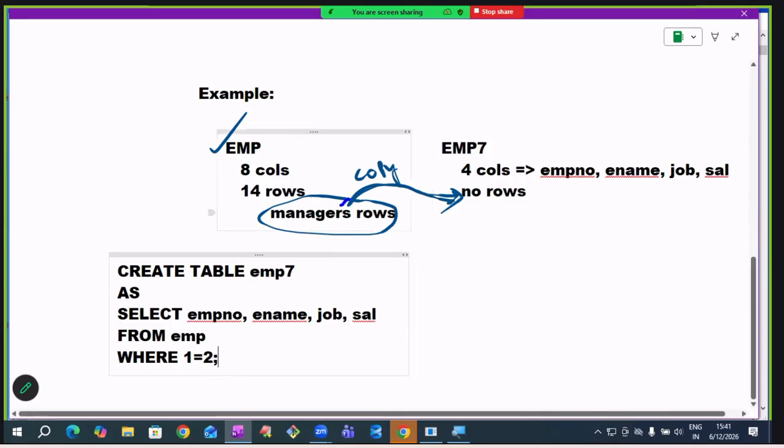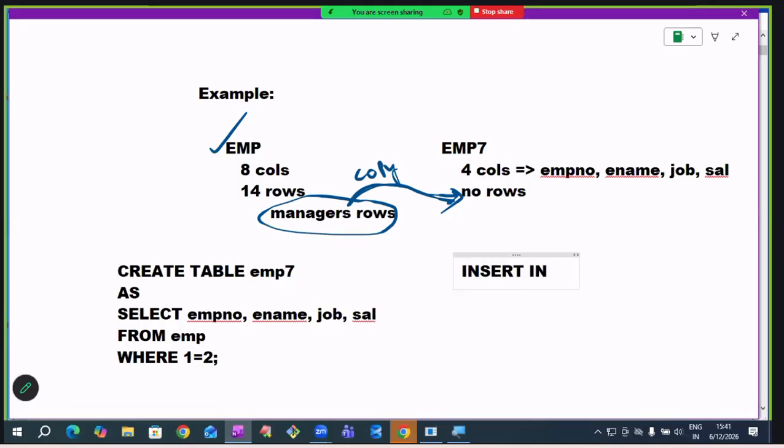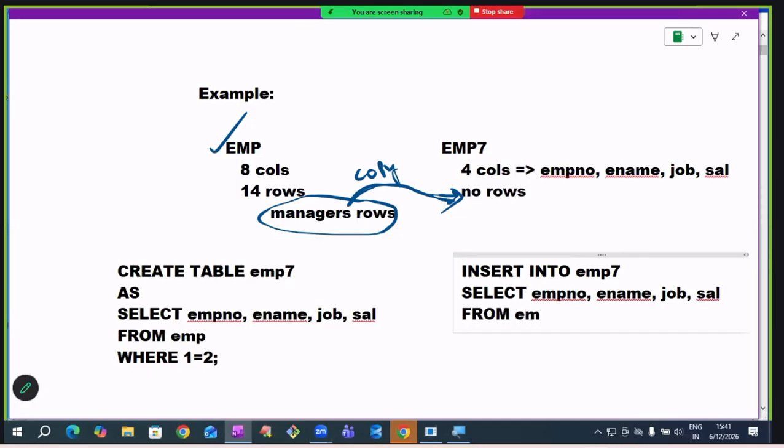Now what is the requirement? Copy managers rows. How to get the 4 columns of managers rows from the EMP table, you already know. Right? That is the select command with the insert command. What do we write, sir? Insert into EMP7, select which columns data? Employee number, e-name, job, salary from EMP where job equals manager.